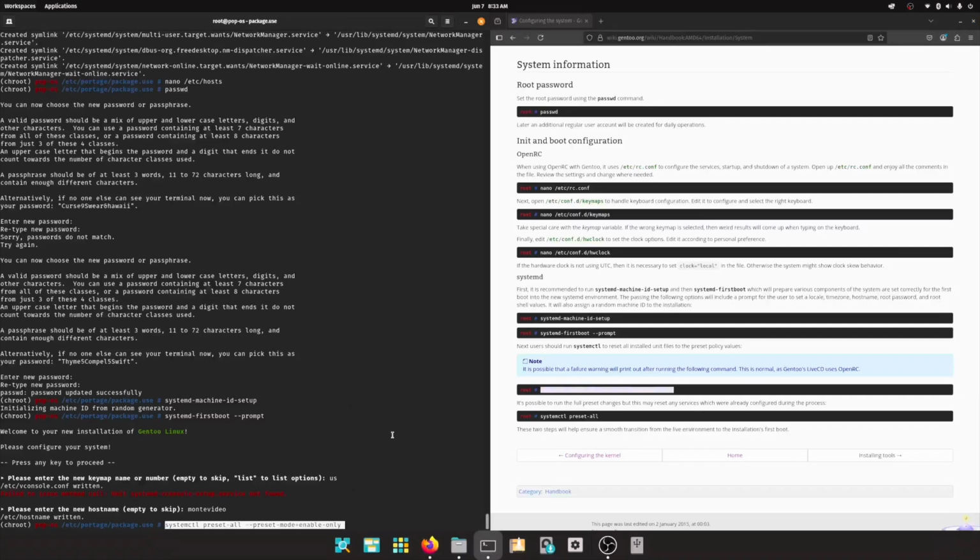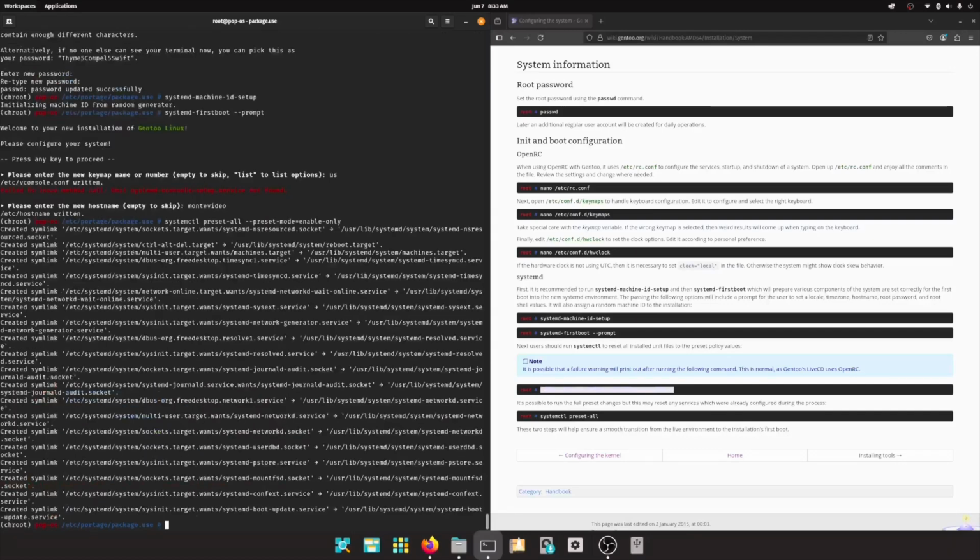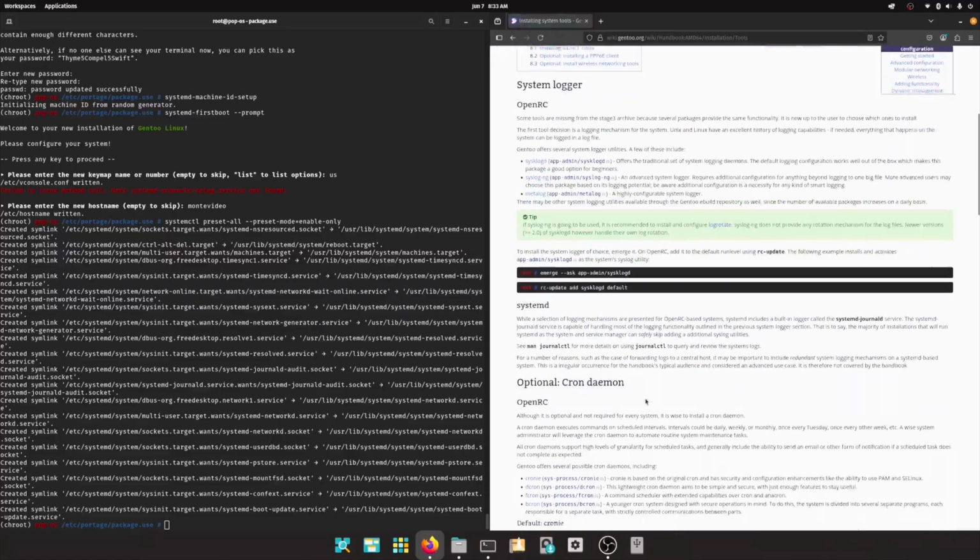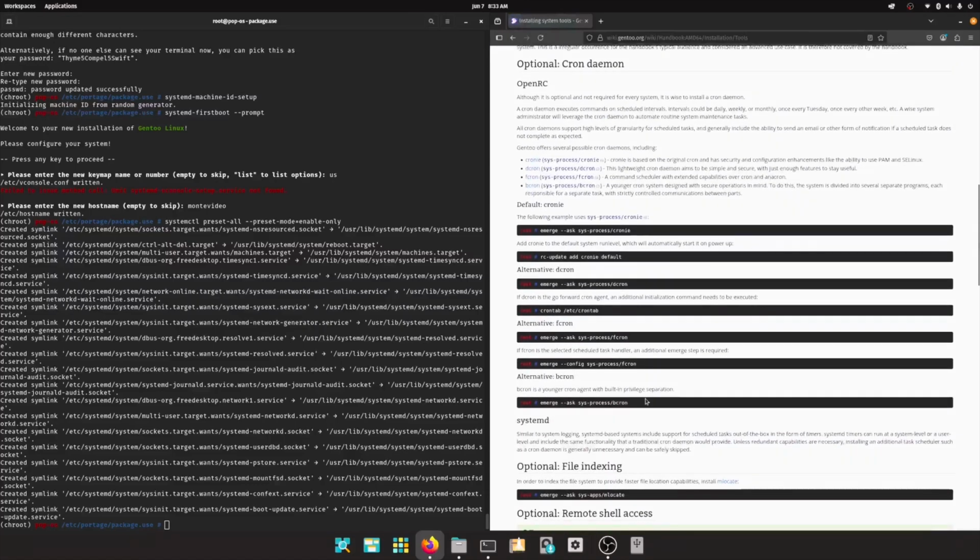And then systemctl preset-all, preset mode equals enable-only.